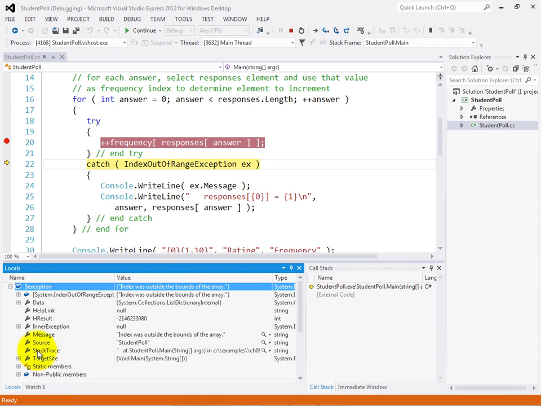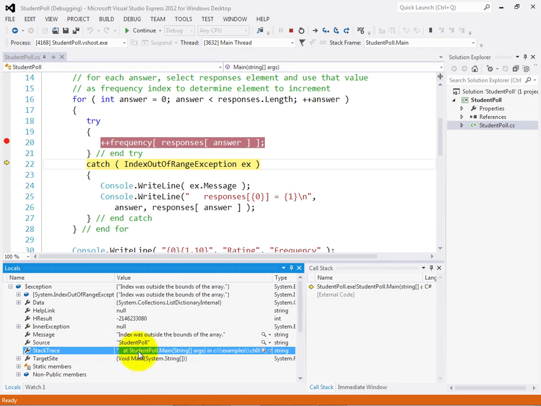For example, you can see that there's something called stack trace, and that actually lists out all of the functions that were on the function call stack at the time that the exception occurred, and that helps you with tracking where the problem was in your code. And you can see if you click this item here and hover over it that the problem occurred at line 20. That's all the way at the far right side of the tooltip. It tells you the precise line number where the problem occurred, and that helps you focus on that problem in terms of debugging as well.